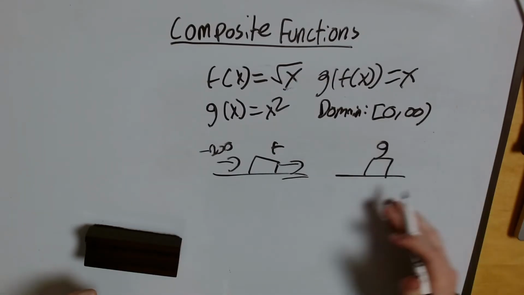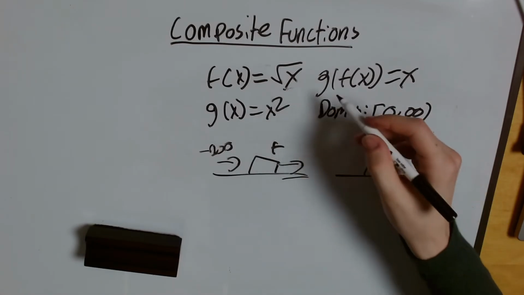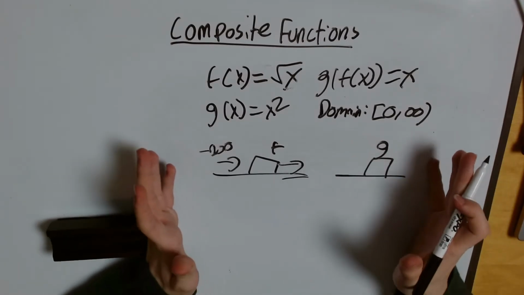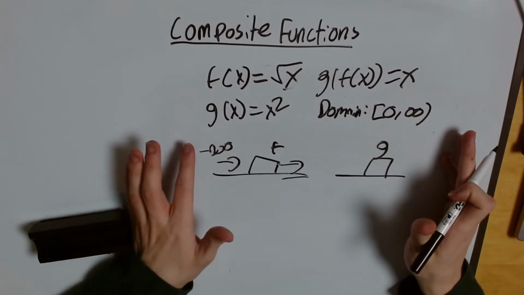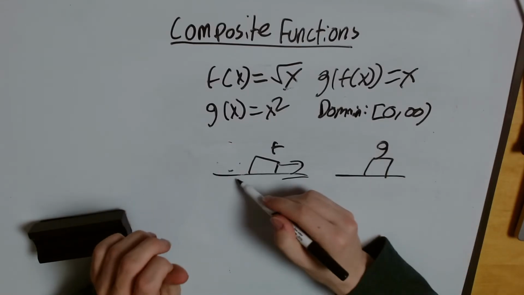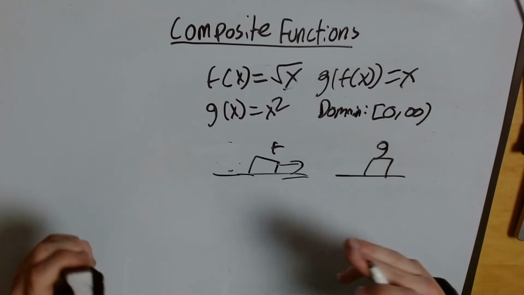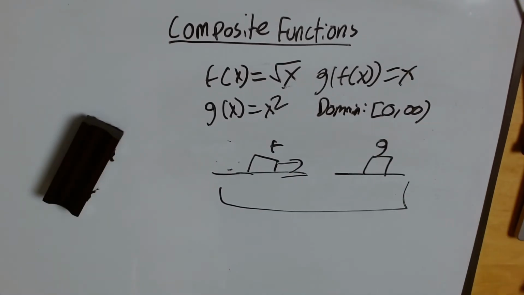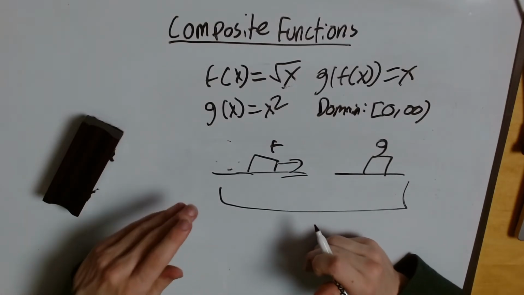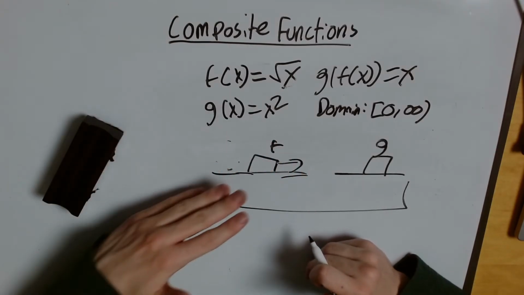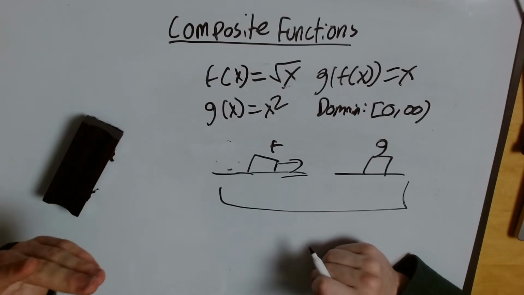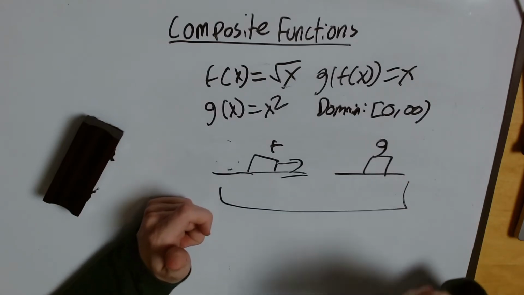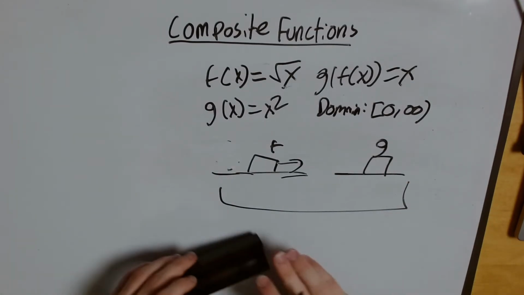So we're not going to be able to have a value of G of F of X. We have to make sure we consider both our functions when we're thinking about domains. Make sure we're inputting values that are valid for both functions, because if they aren't valid for either function, it means our whole chain isn't going to work. Right? We have to make sure we can plug something in, it goes through the machine F just fine, it's valid, machine F is able to do what it needs to do, it's able to output something that machine G is able to take in and do what it needs to do, and then output our final product.